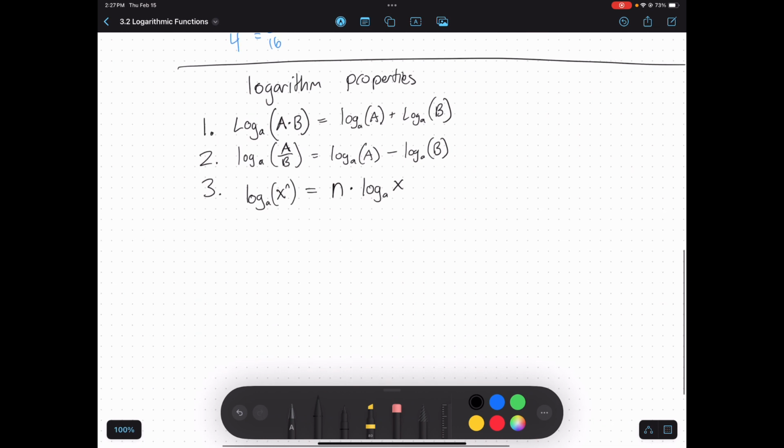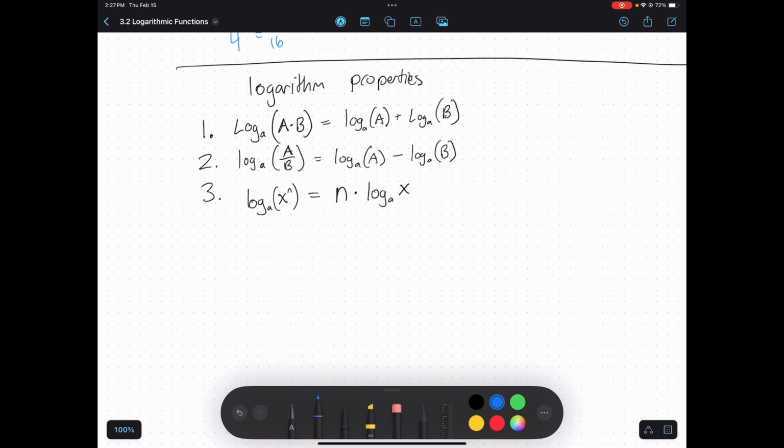Beyond this, it's also important to recognize how these work as inverses. Take a look at this. What would happen if you took the log base b of b to the x? Sorry, I want to do x. Well, what is this asking? This is asking what power would I raise b to in order to get b to the x? Well, the answer to that is precisely just x.